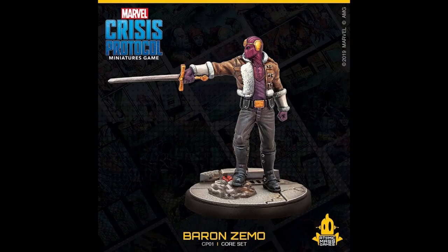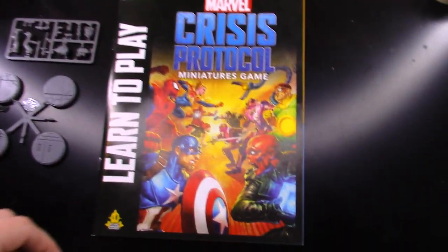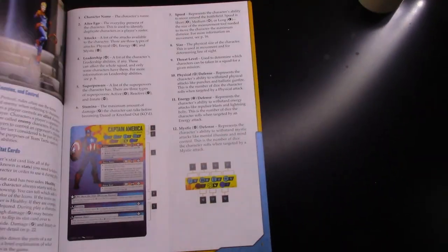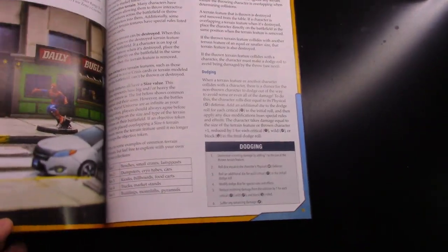For this I'll be using my new Baron Zemo mini from the Crisis Protocol set. And yes, my Crisis Protocol set is finally here. I thought about doing an unboxing video, but there are a ton out there already and no one wants to see me open mine. This is a pretty cool mini, and it comes with the core set.